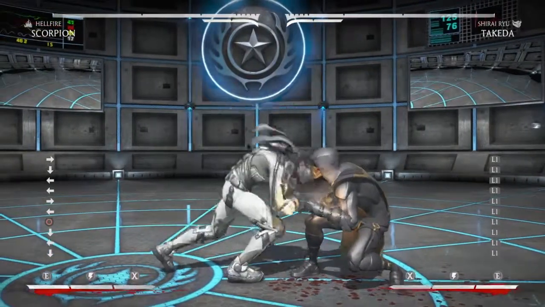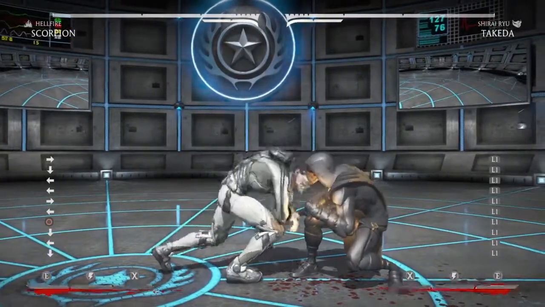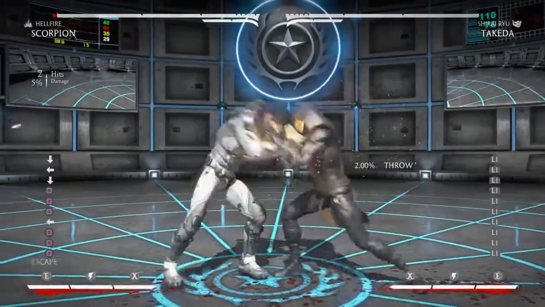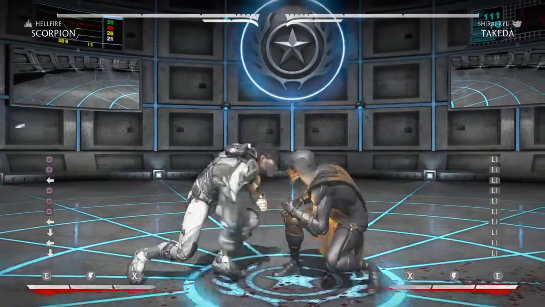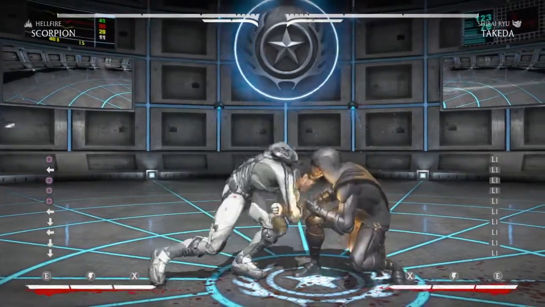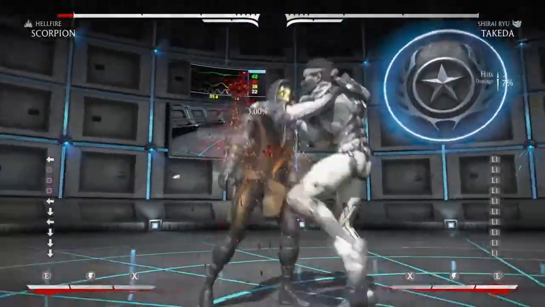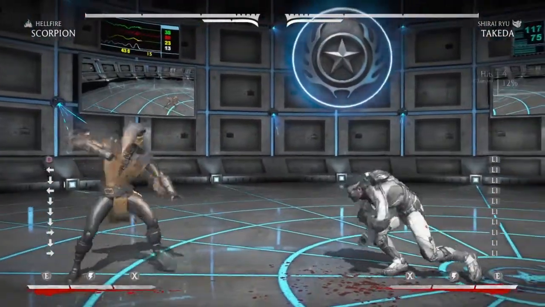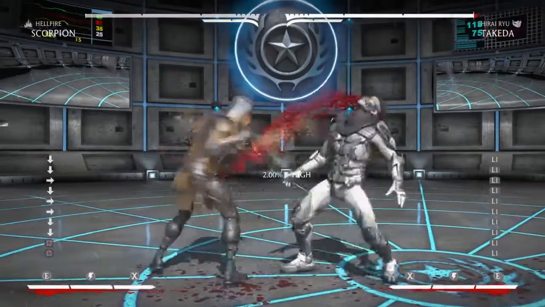Okay, so I'm doing that on purpose. So remember, I mentioned in the previous video about throws. So I'm whiffing a throw here, so a neutral duck makes that throw whiff. And obviously if I catch you, I throw you. Okay, so why is this important? So if you neutral duck the throw, you can punish the recovery.